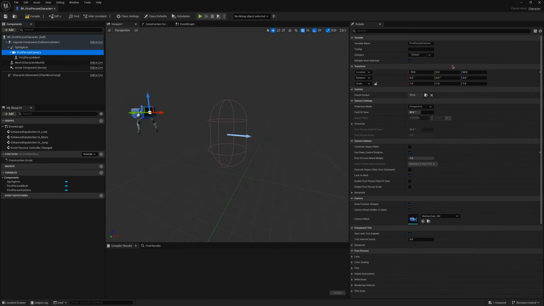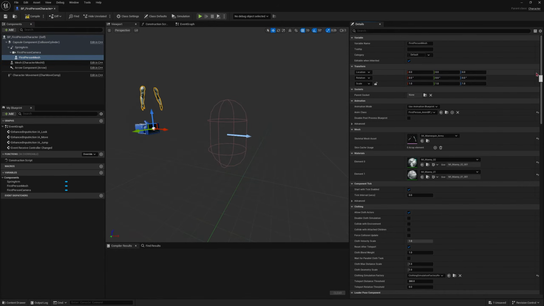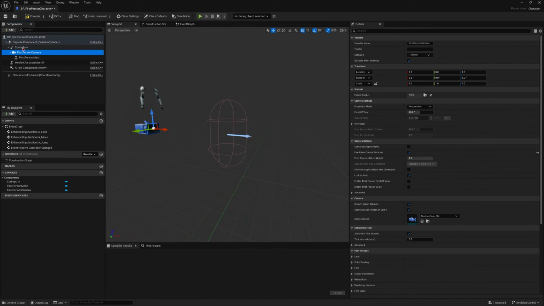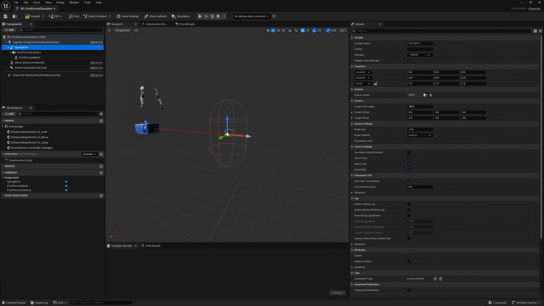Now we just need to reset its location, for the camera and the spring arm. First, for the spring arm location, I have set this to 15, and the others I have left at default.